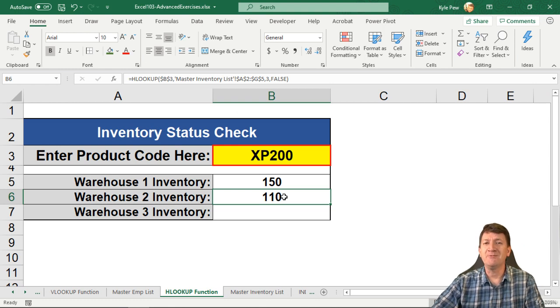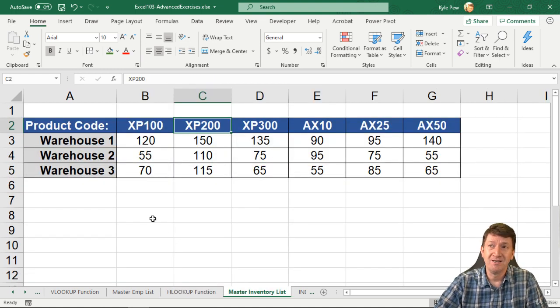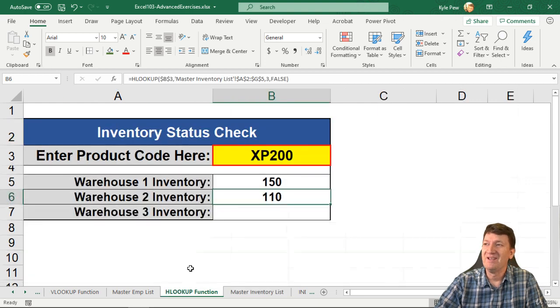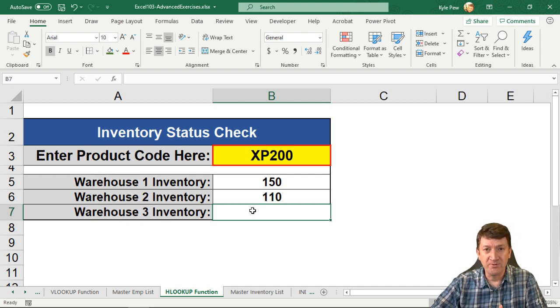Of the two, I would say the VLOOKUP is the more common one, but it really depends on how you want to search your list. Do you want to search it vertically? Do you want to search it horizontally? All right, try it out. Jump into cell B7 and complete that one. Go through the steps, fill out the 4 things, get it to look up the information for you. This is Excel's HLOOKUP function.